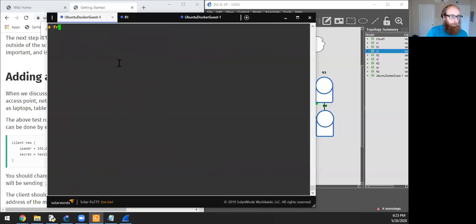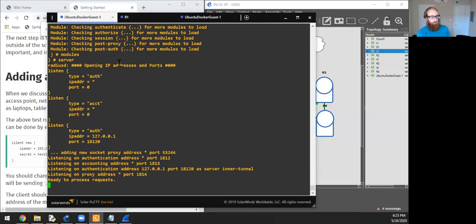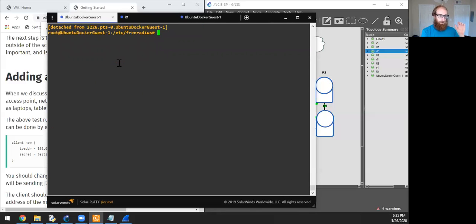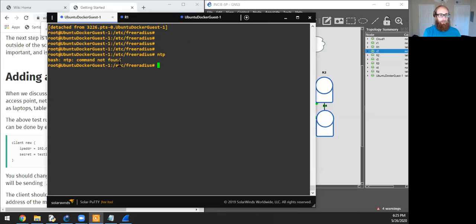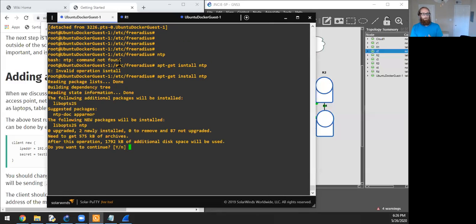We can have FreeRADIUS running in debug mode. You can always come back and check on it. So that's in a detached screen. And now we can also have NTP running as soon as that is installed.